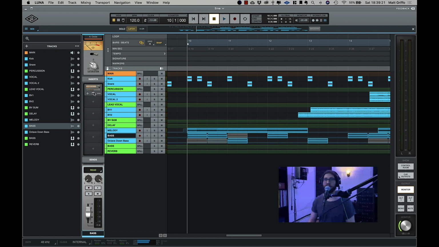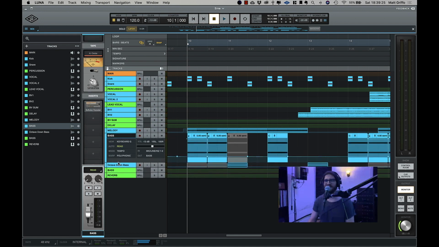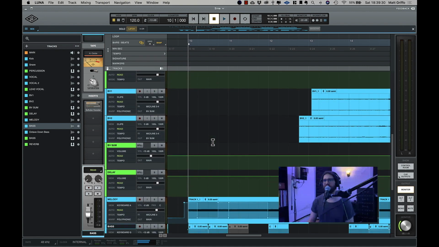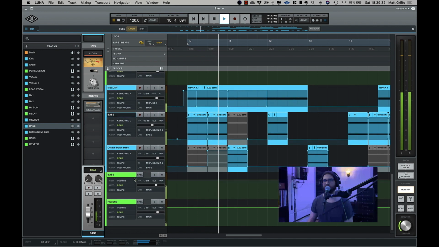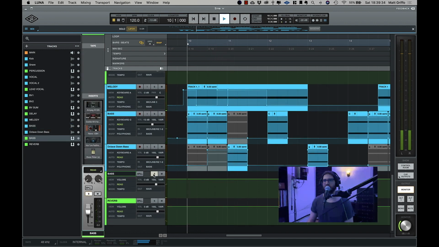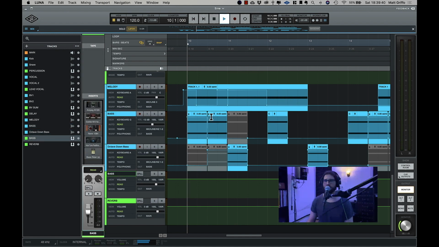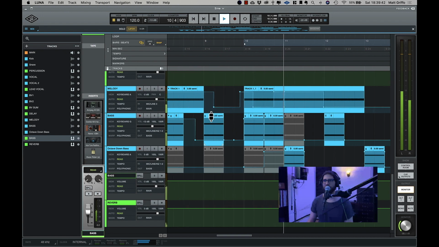Then the bass. This was interesting. These two tracks go into this summing track. Let's take them into the summing bus.